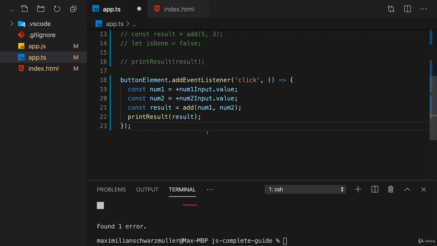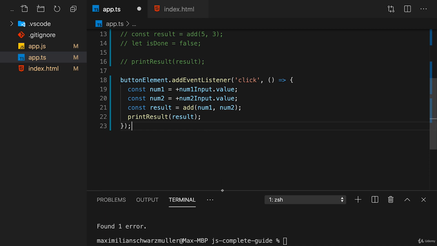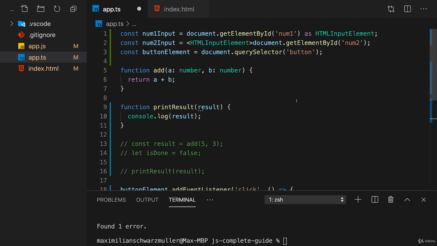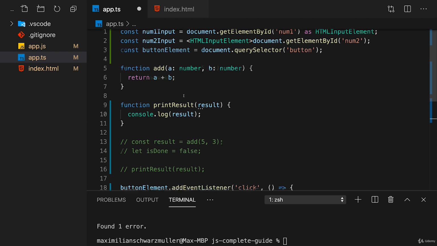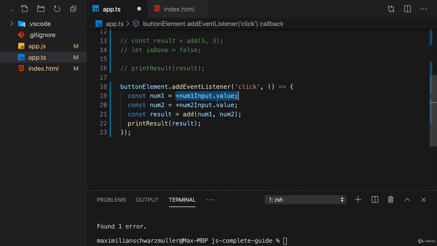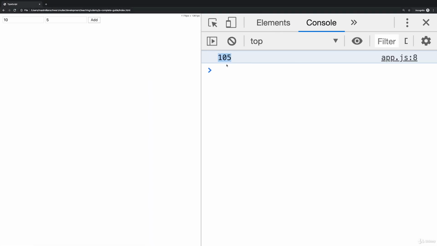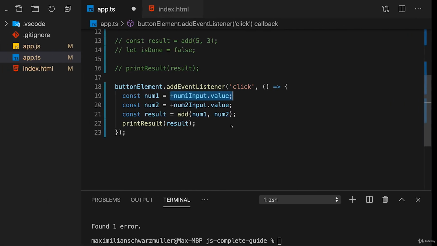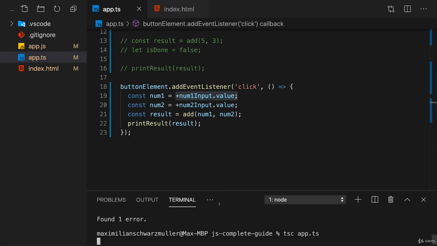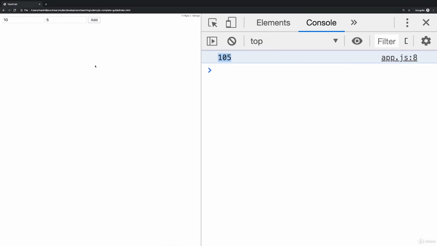And with that, we again see the power of TypeScript in action. By being clear about the types we're working with, we can catch this nasty bug we introduced where we forgot to cast the values and where we hence concatenated the two values instead of adding them mathematically. So now with that, if we save this and we compile this, we can reload this page, and now if I enter the two numbers here, we get the addition in a mathematical sense instead of the concatenated strings.